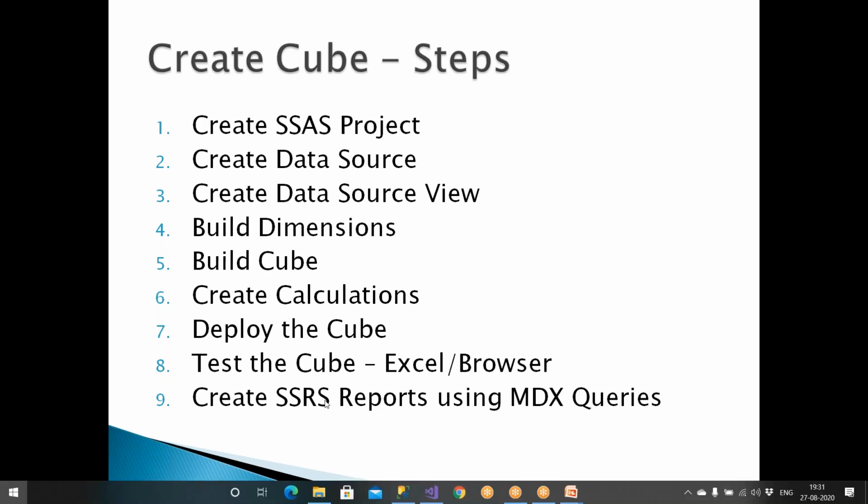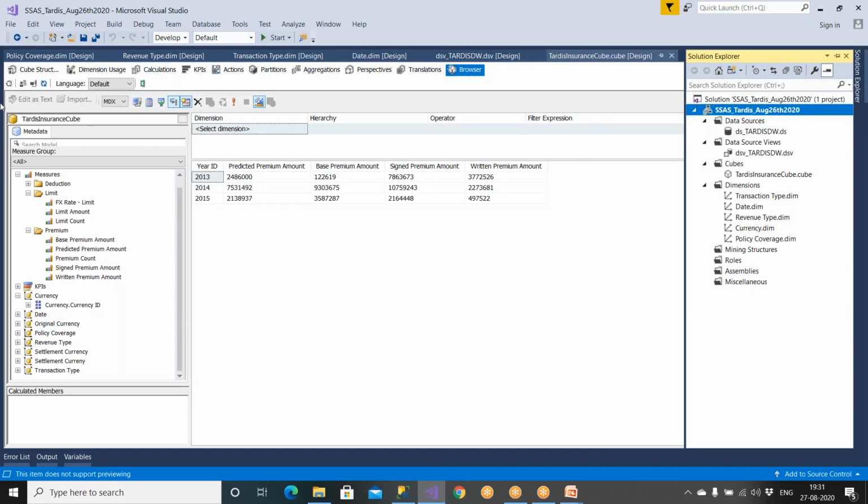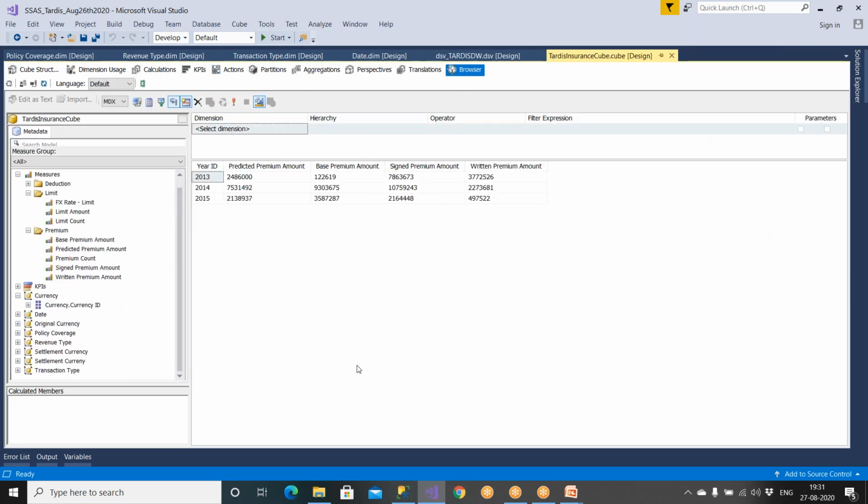So now I have created the cube. Let me go and build these dimensions. Go back to the cube. This is the cube and the browsing. So this is where the developer can see whether the aggregations are done properly or not. But the end user cannot connect to this. End users are connected through Excel sheets, so your managers and everybody will be connected using Excel. They don't have SSDT installed in their laptops. You should not go there and install SSDT, right? So they'll have only Excel sheets. How to connect from the Excel sheet, we'll see later.